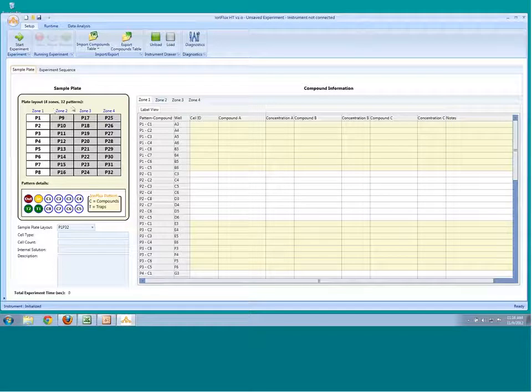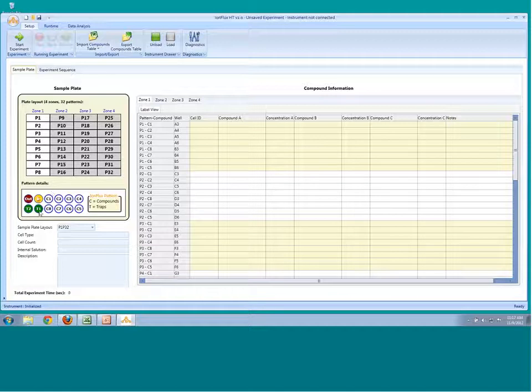So one of the other nice features about the IonFlux approach is the fact that we can actually use just a portion of the plate if we so choose. Each zone in this case, from an IonFlux HT, would be making 16 recordings, 64 recordings in total. And we could choose to run just a portion of the plate instead of having to run the entire plate, which is very nice for things like assay design and setup.